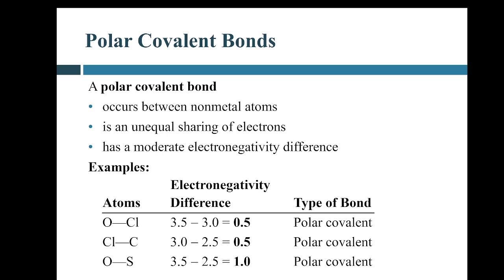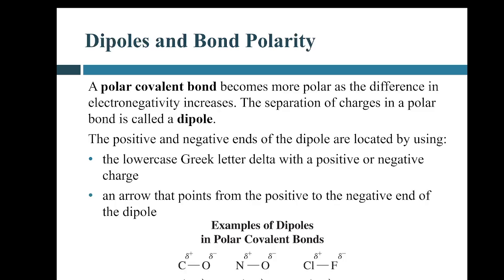You can think of this a lot like tug of rope. Has anybody ever seen it, where two groups tug the rope and there's a little flag in the middle? If the two groups are the same strength, you don't get any difference, right? They'll stabilize mostly in the middle. And then what if the groups are a little bit different? Then the rope tends to move one direction and stay there for a while. And finally, if one group completely overpowers the other, they just pull the whole rope and the other group goes flying. So again, these are polar covalent bonds. They're called dipoles, di meaning two, and so literally they make two poles.